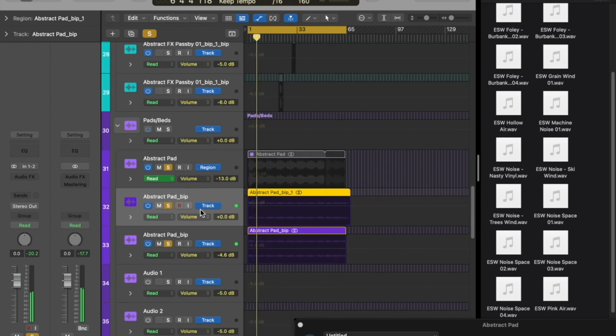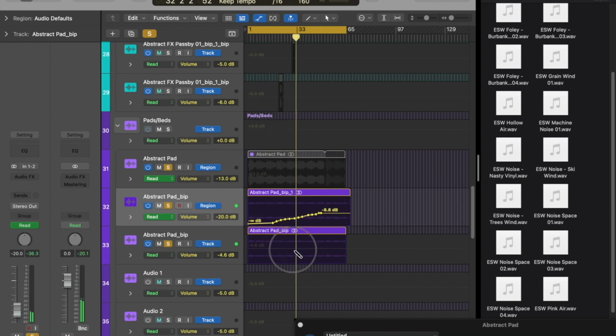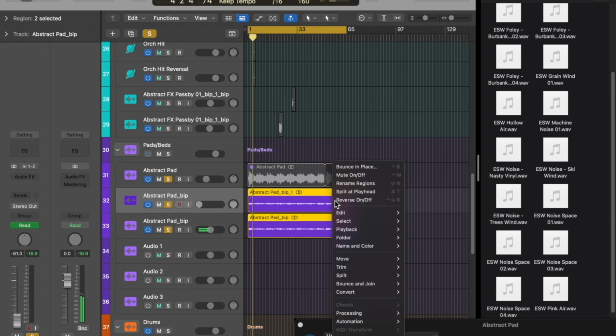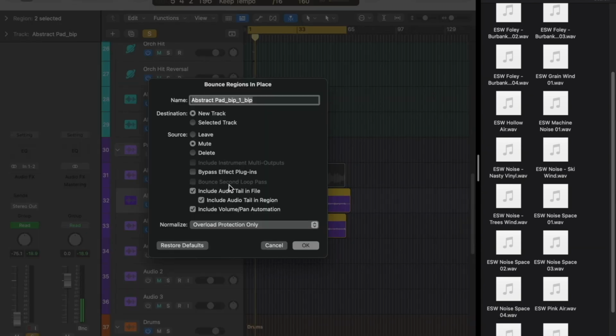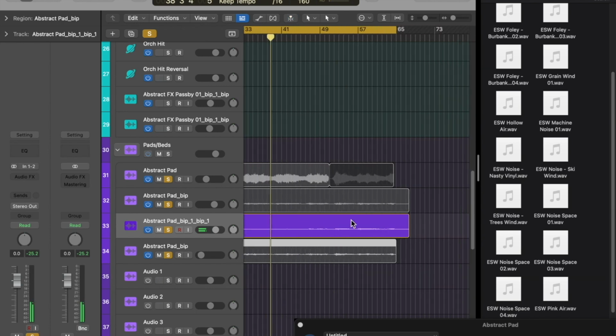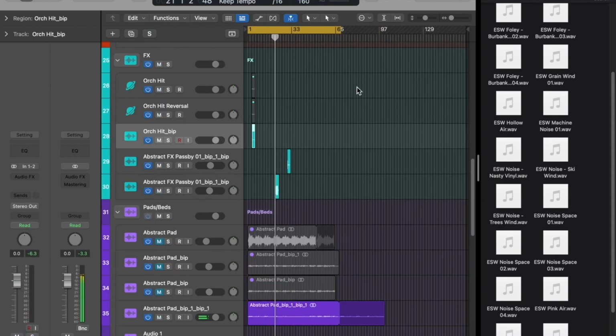I like how this turned out quite a bit. Then there's this little flyby sort of effect, using Supermassive on that as well.